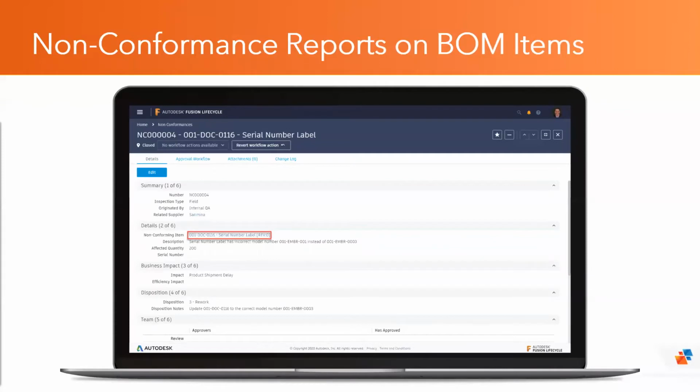Along the way, if there's a problem with an item, perhaps it's a supplier, maybe it's the part, maybe how it's being manufactured, we can create a non-conformance. This gives you the ability and the process to deal with the changes related to quality issues and have them tied back to the item being changed. This provides you with a closed loop system centered around a single source of the truth for product data and all the associated documents and files.